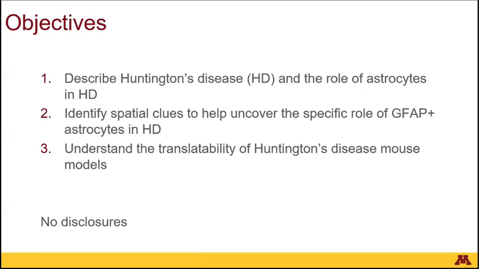Okay, so my plan is to discuss Huntington's disease, or HD as I'll call it, and the role of astrocytes in HD. So I want to talk about my research as well, in which I'm looking at the spatial distribution of a specific subtype of astrocyte in HD and trying to determine what role they play in the disease. And then lastly, I wanted to talk a bit about the HD mouse models and the translatability of discoveries made in those mouse models. And I have no disclosures.